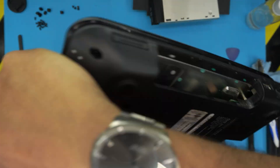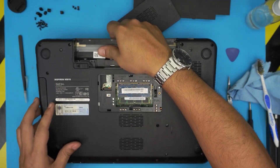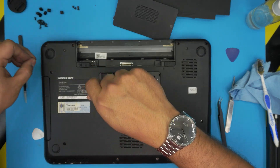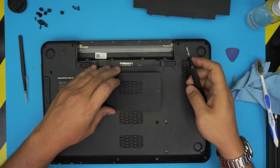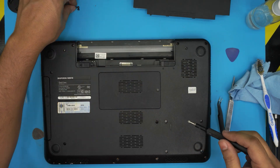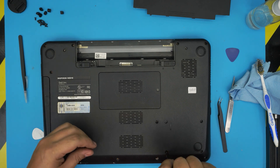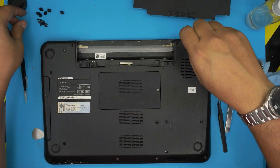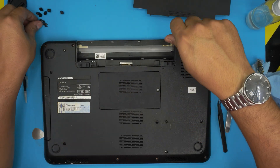Close the lid and flip the laptop upside down. Insert the DVD drive first before you forget it. Put the screw for the DVD drive to hold it in place, and the screw beside the RAM to hold the keyboard. Put the service cover back on top and screw it down. Put the four screws for the hard drive. Then grab all the remaining bottom cover screws and put them all in. Don't forget to put the rubber covers back at the corners, back, and front row.